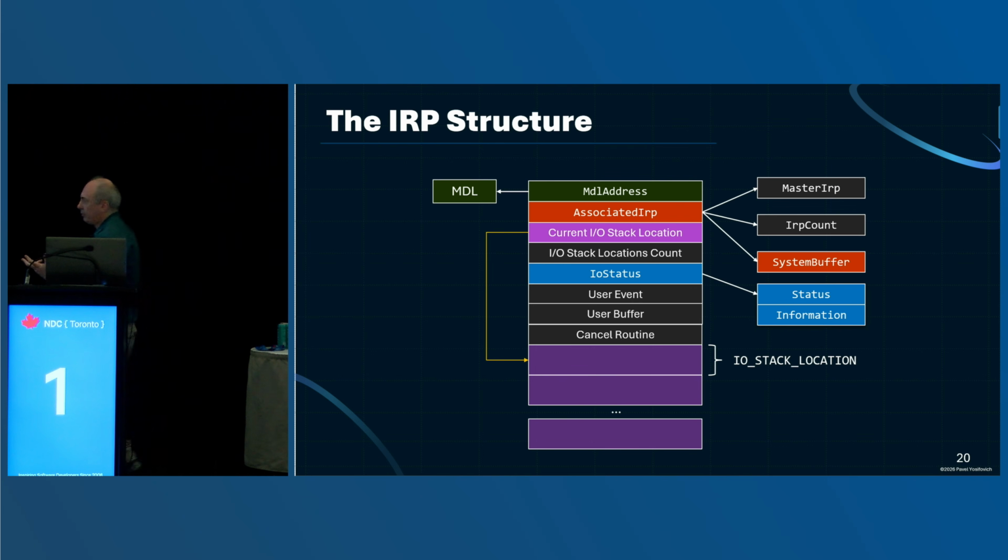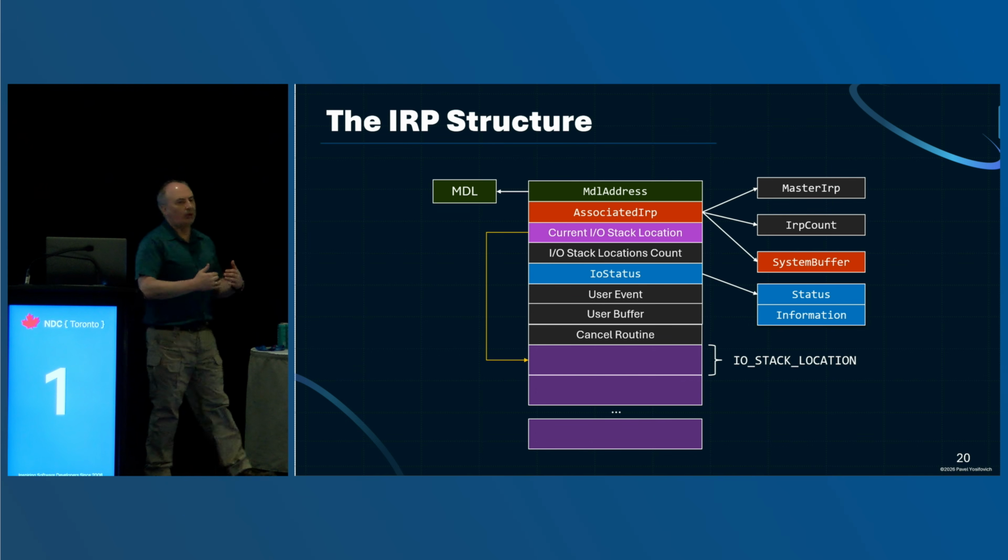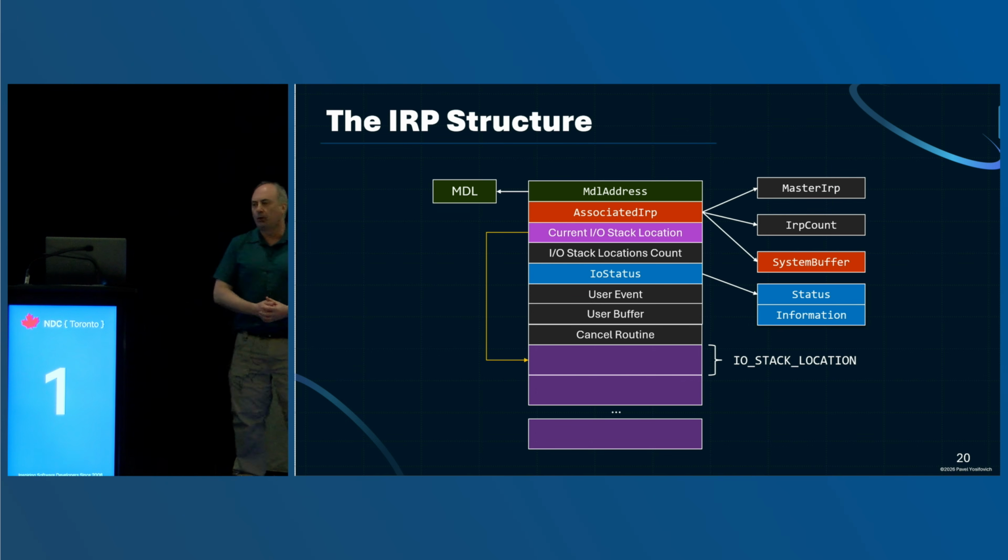Another thing that is even more important is that there's this IO stack location thingy. Every IRP has a bunch of IO stack locations, you can think of them like extra information for that IRP. Why do we have several? The number of IO stack locations depends on the number of devices in a device node or device stack, because you could have filters, for example. For our case, there will be just one, but in a general case, could be more than one.